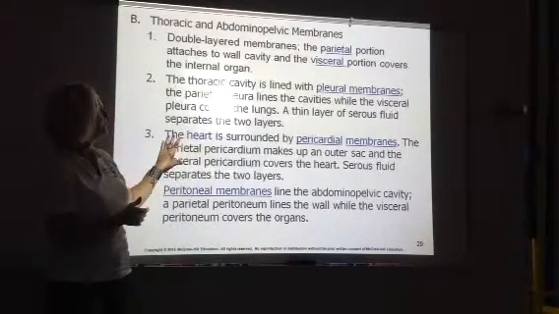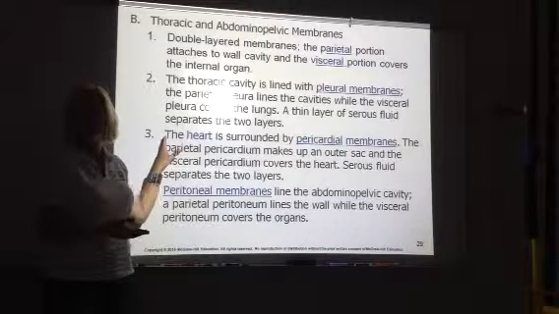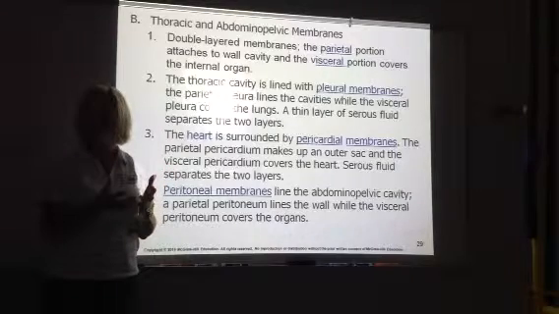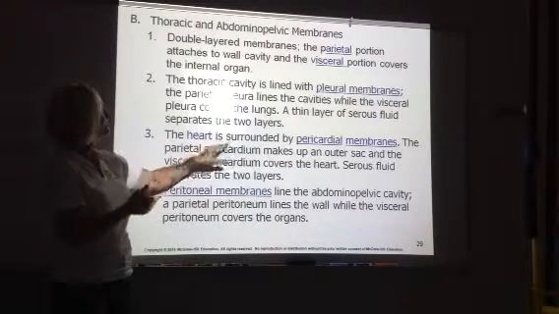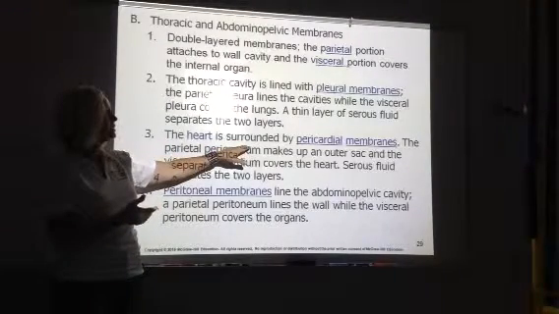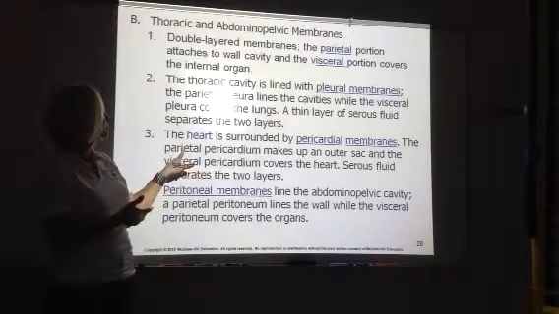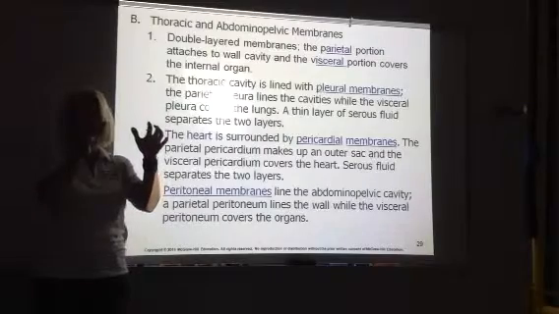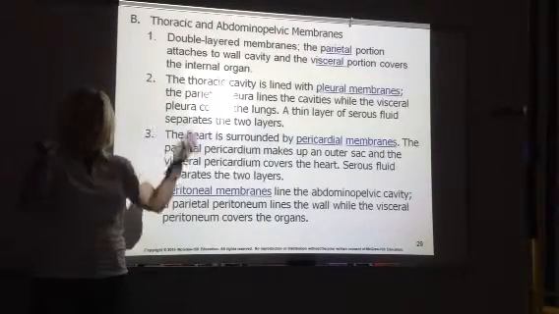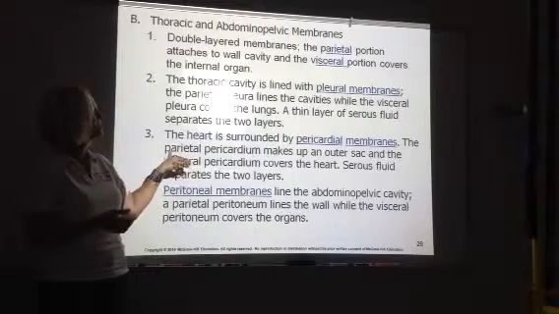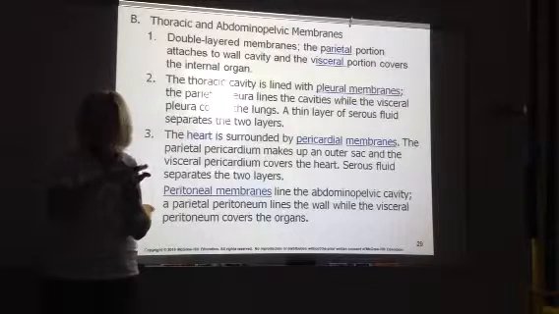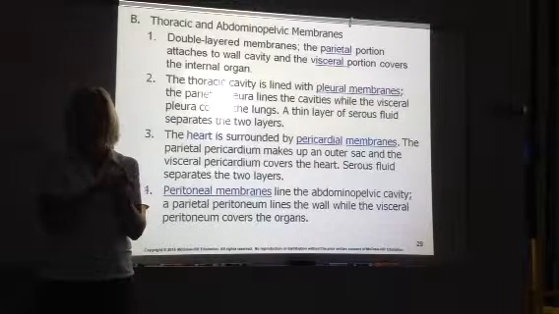So when we start looking at the heart, because I think you've heard about that probably the most, like the sac that covers the heart. Do you know that your heart sits in a sac? Okay. So that sac is made by these pericardial membranes. The parietal pericardium is that outer sac. So it sits on the outside, it lines the cavity of the heart. And then the visceral pericardium is actually a lining that's right on the heart.